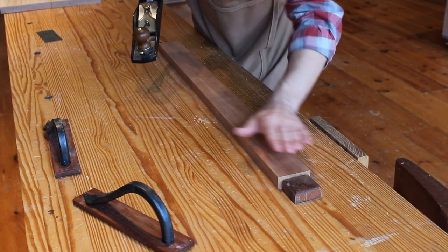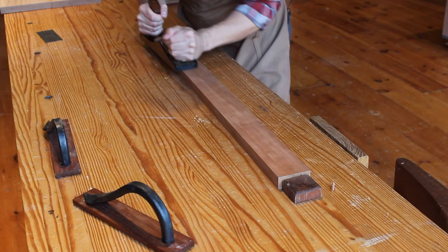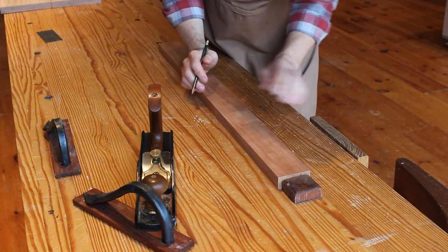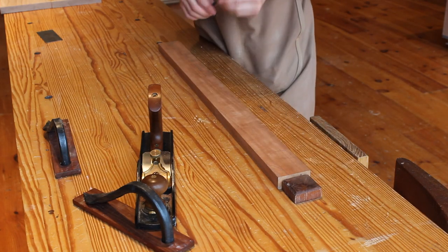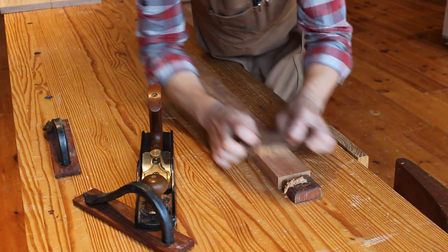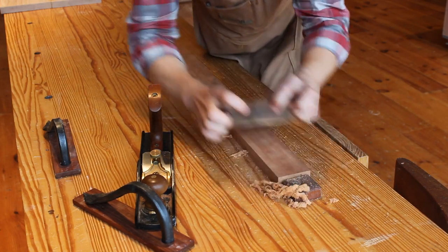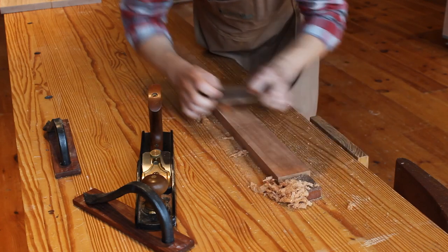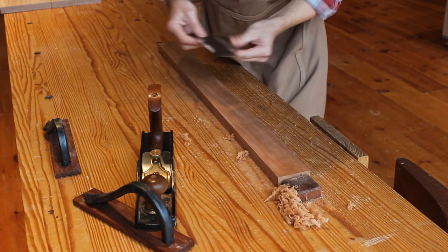Okay, here we have a piece of American black cherry, which I have hand planed clean, but it has a couple of spots in it where the grain has torn out. Here, here, a little bit right there. It's actually a pretty well-behaved board, so there's not a lot of tear out here. In the last episode, we learned how to remove this tear out with a card scraper. We learned not to work in one small spot, but to generalize our efforts over the width of the board so that we didn't make a shallow bowl. We also learned that little flip technique that I just did that helps keep our thumbs and the scraper blade from overheating. All right, tear out's already gone, so I better just quit.